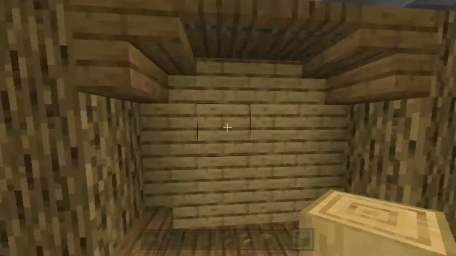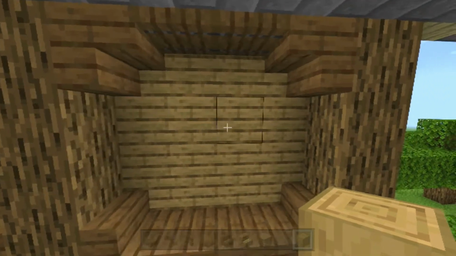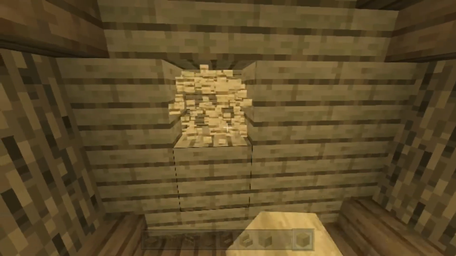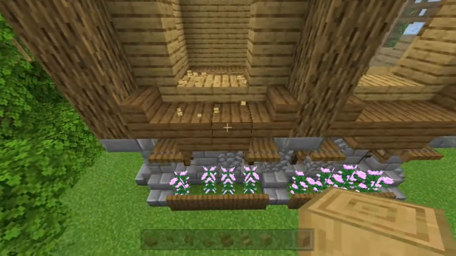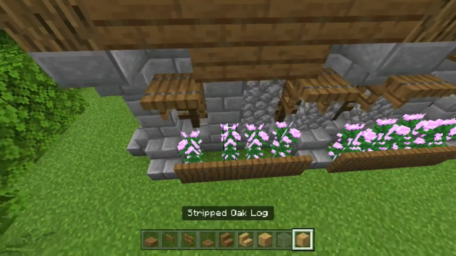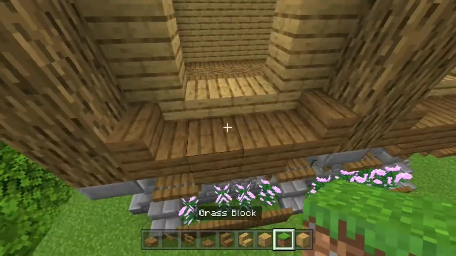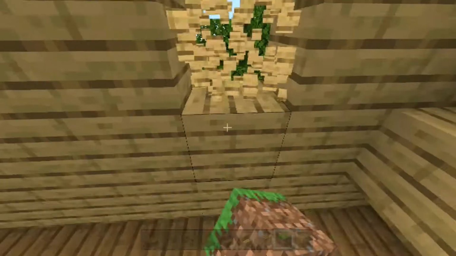Now for these sides, they're 4 blocks, so the middle of it's going to be a little bit awkward, kind of like what the bottom was, but what we're going to do here is just mine 2 shapes out. Part of the reason why I like this so much is that we can come down here, grab a grass block and just place them right up here. We're going to do the exact same thing on the other side.